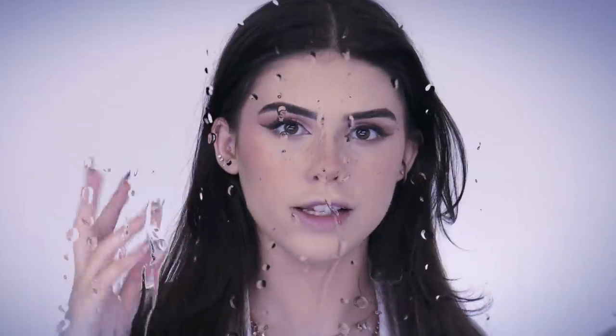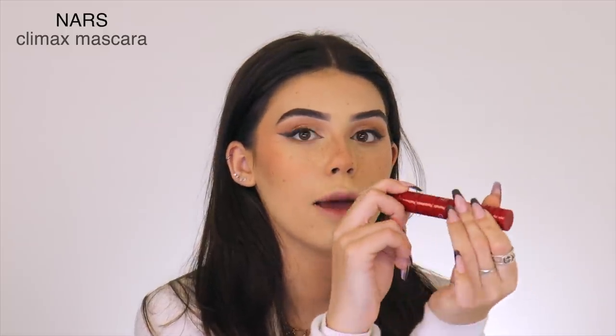While that's drying I'm going to finish off my eyes. I'm going back in with the liner and doing an inner eye corner catwing — this changes the look so much and makes your eyes look so much bigger. I never used to do this. I'm also going to curl my eyelashes, which is also a game changer. I only started curling my lashes about a week ago and it changes everything. Now that I've curled my lashes, I'm putting on mascara — I've stolen this from my mom, it's the NARS Climax mascara. I like to bring my lashes outward instead of up.